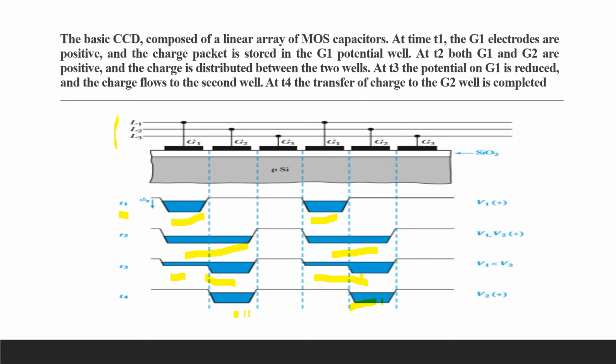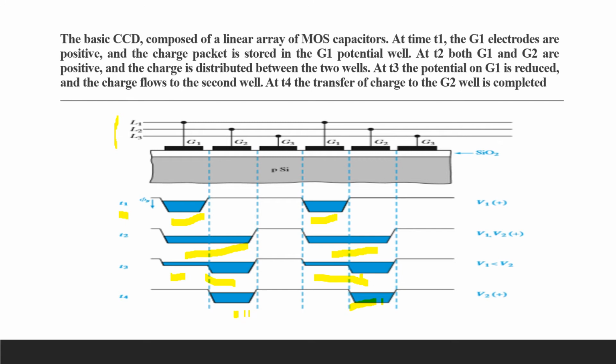As the procedure continues, the charge is next passed to the G3 position and continues down the line as time proceeds. In this way, charge can be injected using an input diode, transported down the line and detected at the other end. Now here we have G1, G2, G3. Similarly, G1, G2, G3. And so you have seen that in this way the charge moves starting from G1 to the other side.